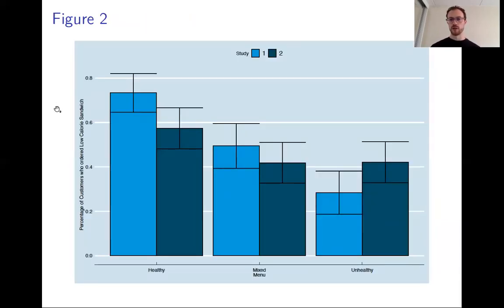So now we can see, most importantly, that by default, this stat summary would just report the frequency of how many people have a 1 here, or how many people appear in the healthy study 1 observation. But since I said the function of y should take the mean, it transformed it into the fraction of people who chose a low-calorie sandwich here, and then it also overlays this with the error bar.